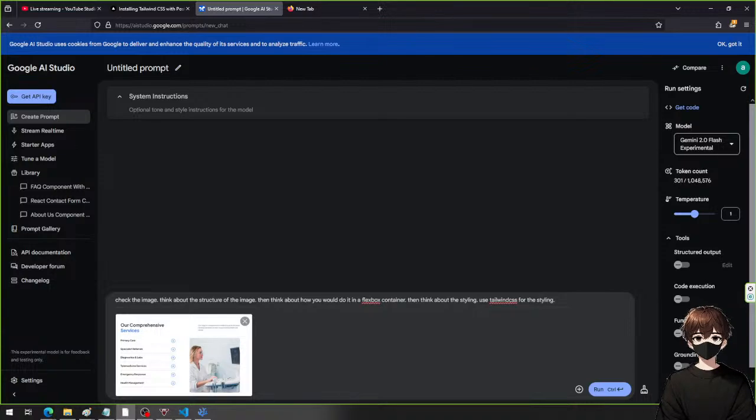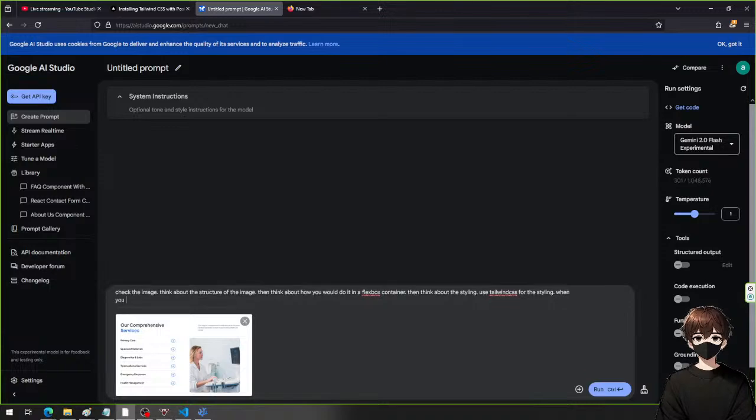When you did that, create a component called surfaces.tsx with Tailwind CSS.